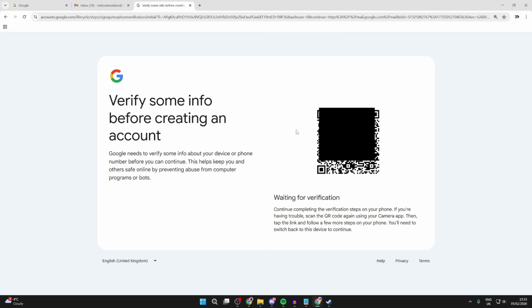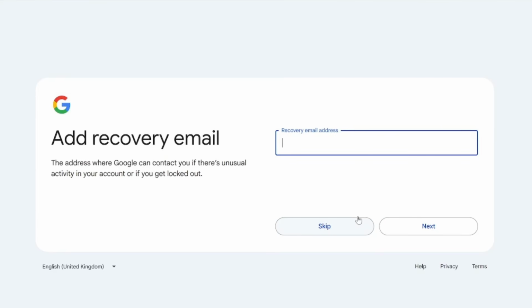Then it should open up the Messages app and it will have a number at the top and a pre-written message. It'll say something like, send this message without editing, with a unique code in there. What you then need to do is send that. Now, shortly, it should get detected here. Just be patient. After that message has been sent, you now need to be patient.